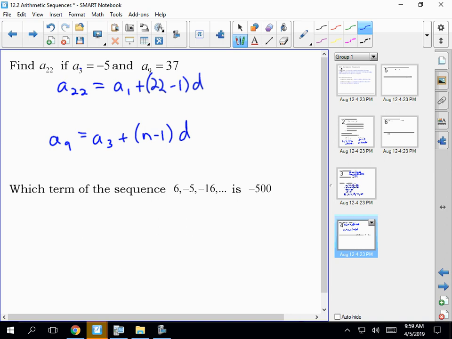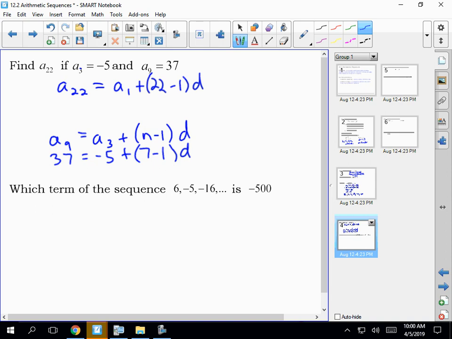So a sub 9 would be 37, right? A sub 3 would be negative 5. So it's like I'm adjusting the formula and pretending that a sub 3 is like my first term. But if I pretend a sub 3 is my first term, now what is my n here? It's not 9. Well, let's count here. We start at a sub 3, a sub 4, a sub 5, a sub 6, a sub 7, a sub 8, a sub 9. I count 7. We could probably generalize this. Actually, we can. If I go from term 3 to term 9, it's always going to be the difference of those 2 plus 1. Okay, so it's going to be 7 here times d.